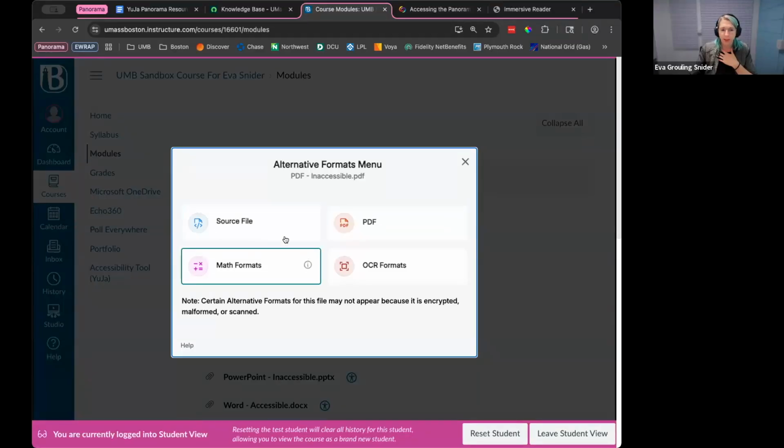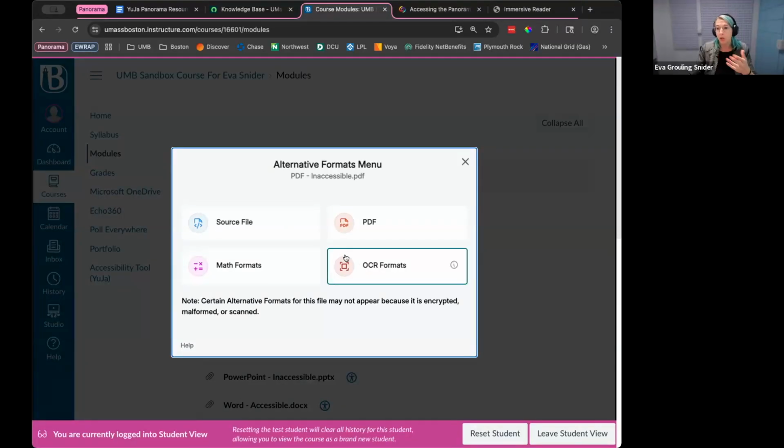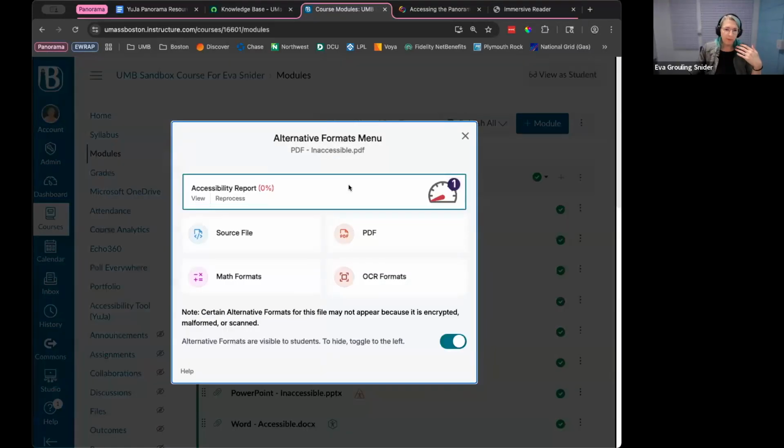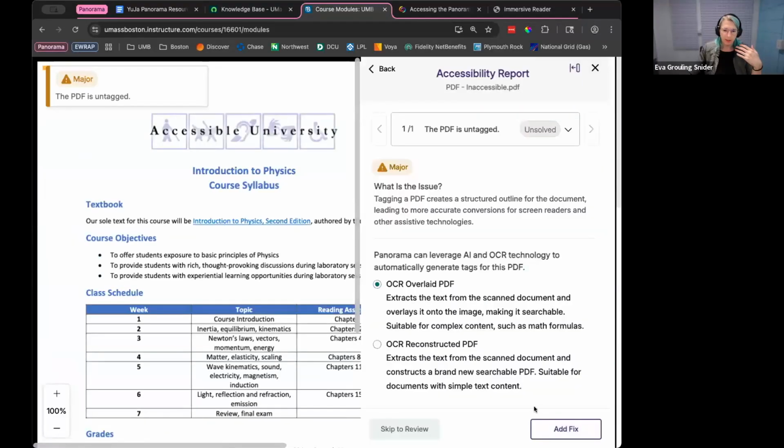You'll see that it doesn't generate an audio file at all. It doesn't let you generate an audio file because there's no text essentially. The document as it is currently constructed, there's no way for it to understand that there is text here. Once you've gone in and fixed that issue, and we fixed it, let me go back in. I'm going to fix this.